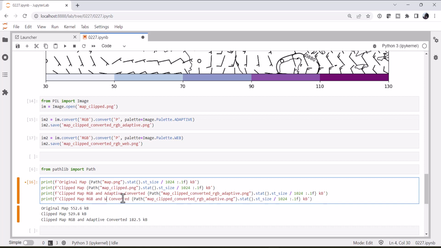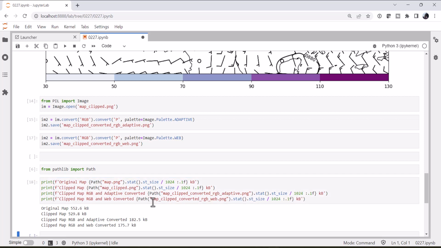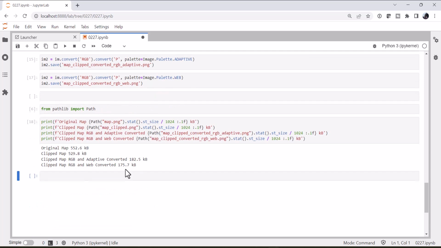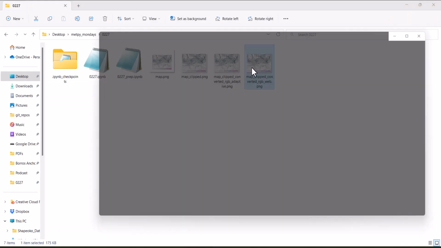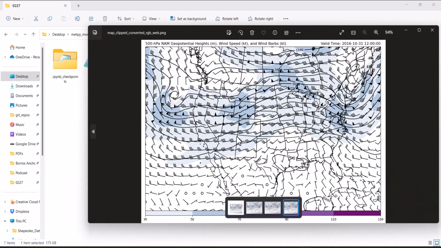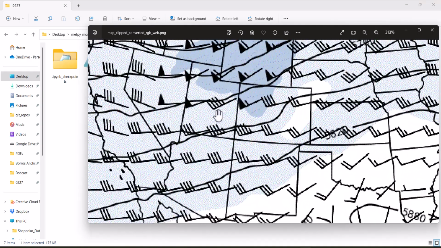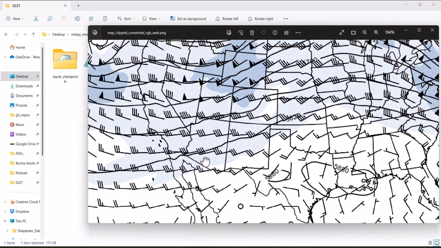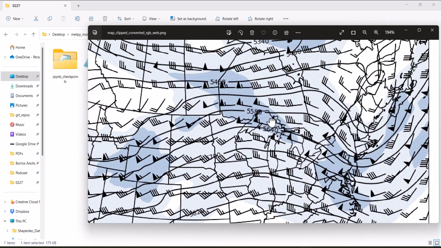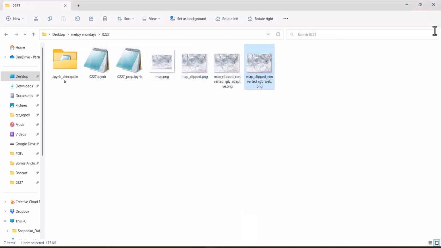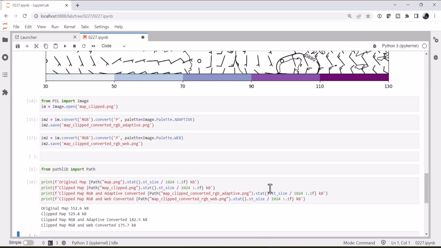This is web converted. 175K. So some reduction, not a lot, but let's look at the image. This one, there is a significant difference. See all these artifacts, even down here in the color bar. So this was not a good conversion. We saved a few K, but at great expense to our image quality.